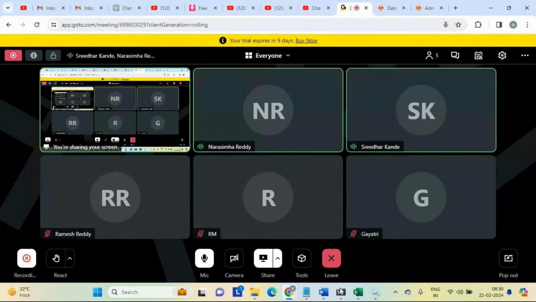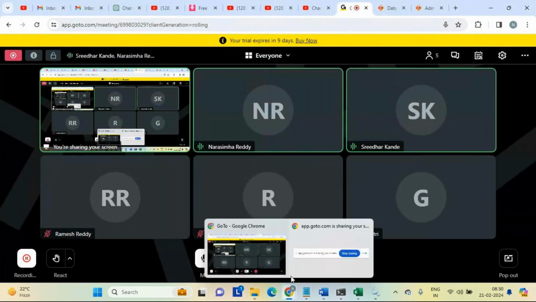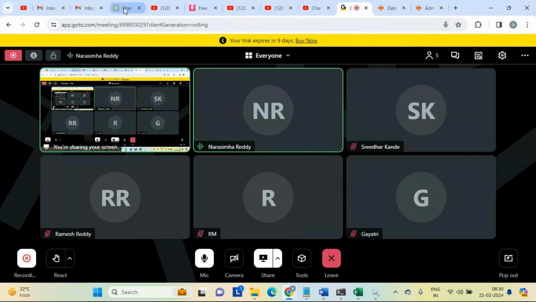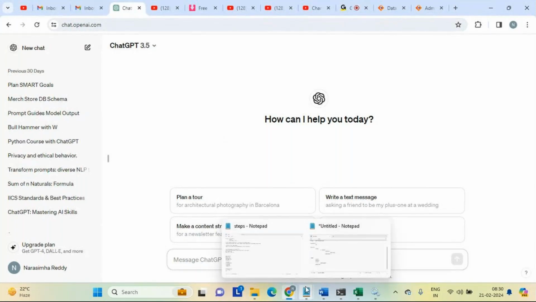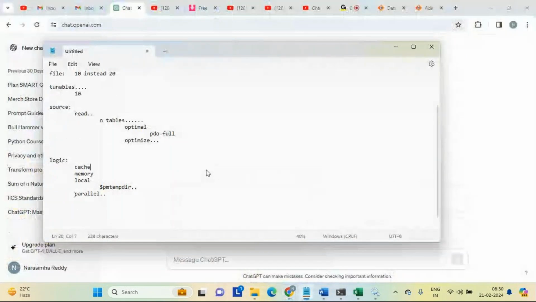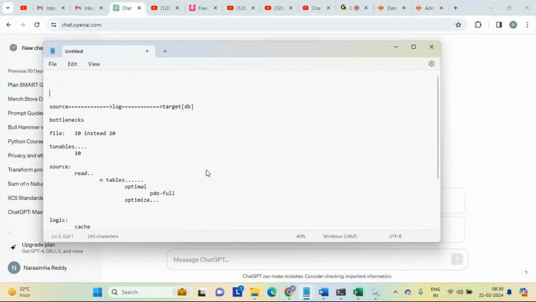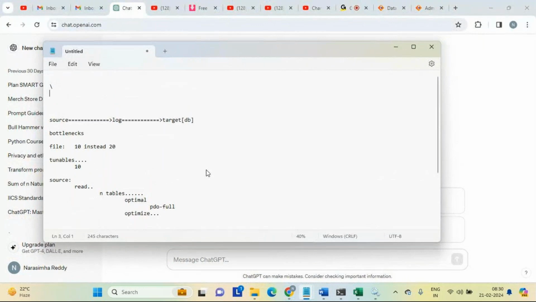So now let us start getting into ChatGPT. Now it's empty, so we'll start from the beginning. We are assuming that we are trying to build the same solution by using ChatGPT from scratch. So that's what we are going to understand. We can write a prompt here. Let us say, so we are trying to write a prompt.